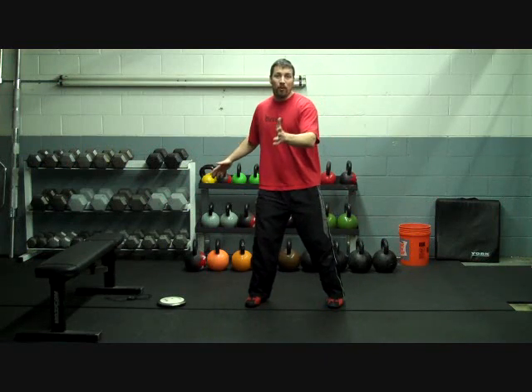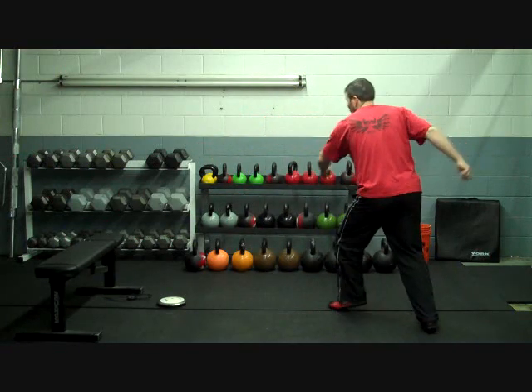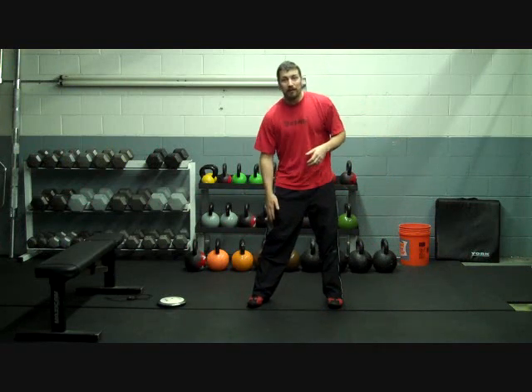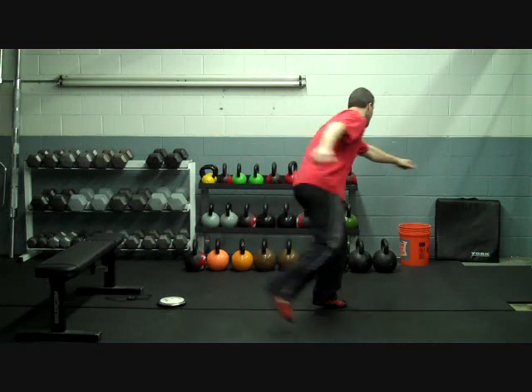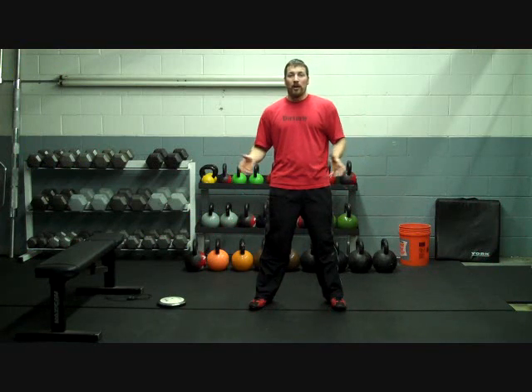Let me show you one more time — this is very, very important. Instead of the regular way that most coaches teach, we're going to do this. If you go back and listen for my right foot hitting the ground — instead of this, it's this. It takes about a tenth of a second, a twentieth of a second off of that movement. And in a sport like track and field, in a sport like the discus, that little tenth or twentieth of a second off the throw could mean an extra foot or two onto the end of your throw.